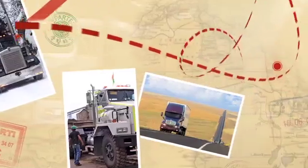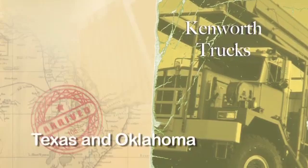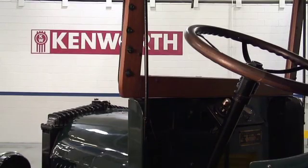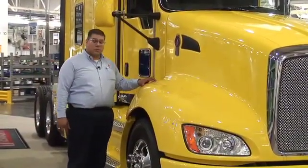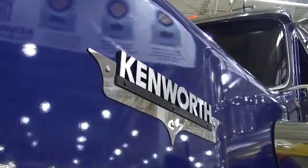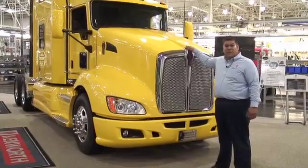Our trucks are used all over the world — a lot in the Middle East in oil-producing countries, in South America for logging and oil exploration, in heavy-duty mining operations throughout northern Canada, northern Russia, and parts of Texas and Oklahoma. This is the T660, the newest truck Kenworth has introduced. In 85-plus years, the design and shape of the trucks has evolved tremendously. Whereas before we had metal cabs and hoods, now we're into composites. This here is an SMC material — sheet molding compound — a closed-mold material that's very strong and durable. Using composite materials gives us very strong material that handles extreme applications and environments, but most of all it's also lightweight. This hood used to weigh several hundred pounds; now it only weighs a couple hundred pounds, but it's just as strong and durable as the metal hoods we used to offer.